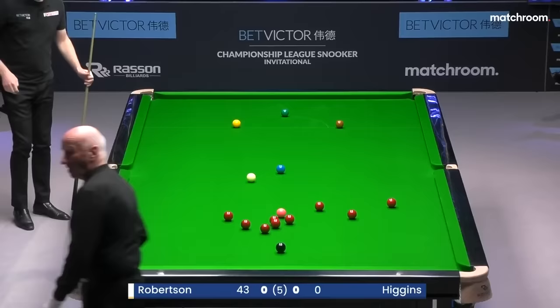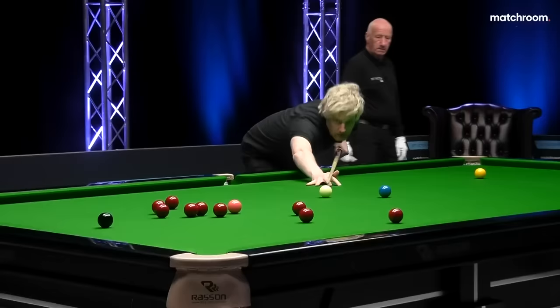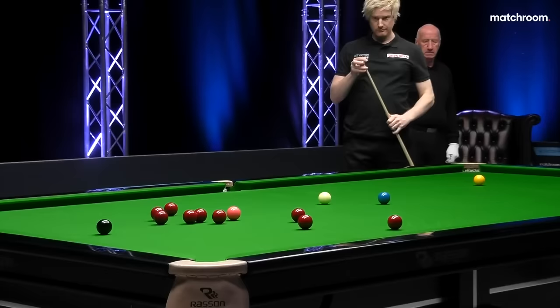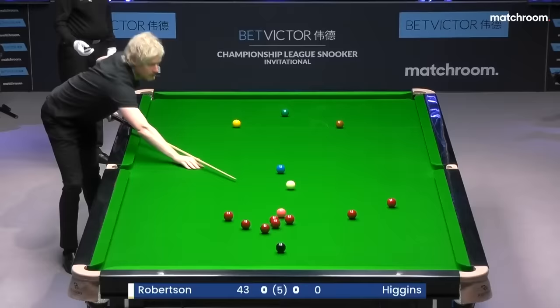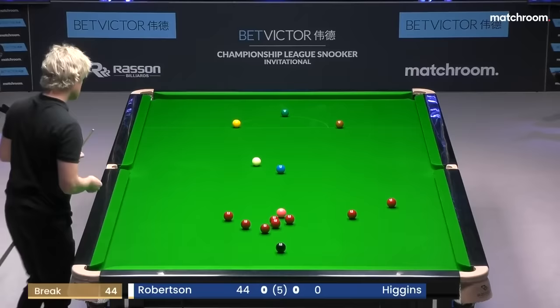So were you one of those players who, with the original Taom, were a little concerned it might create a few more miscues? Yeah, and I think I wasn't necessarily saying it's the chalk, but if you're not a fantastic cue to go with the chalk, that did help, and because I've got a slight sort of dip down at the end, then I was miscuing too much. But yeah, the new version is very good.